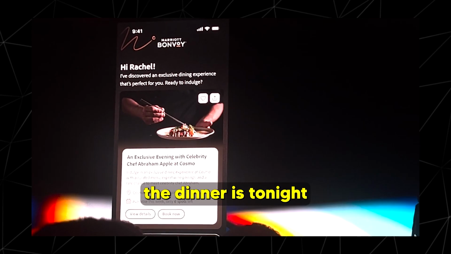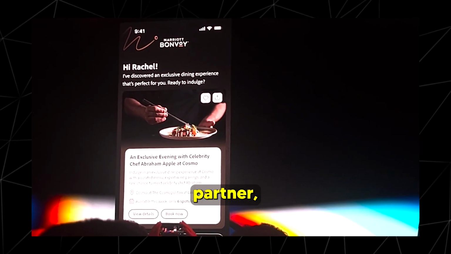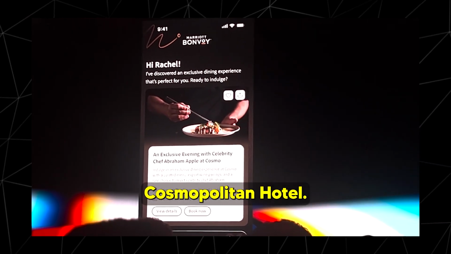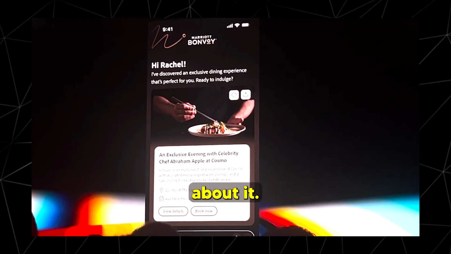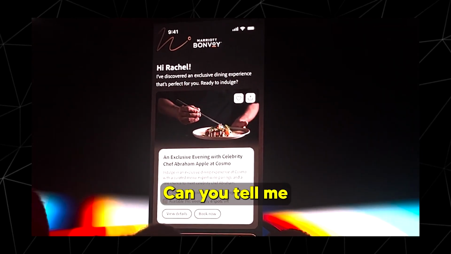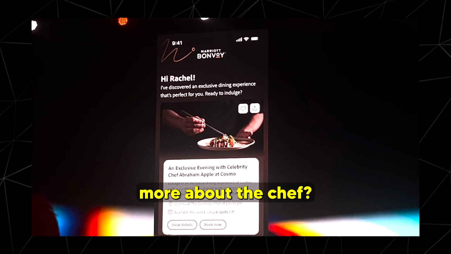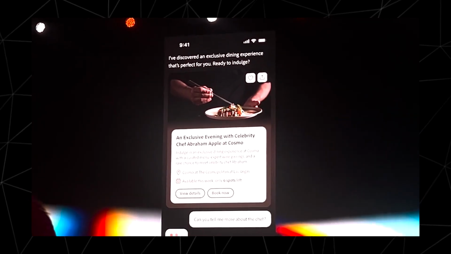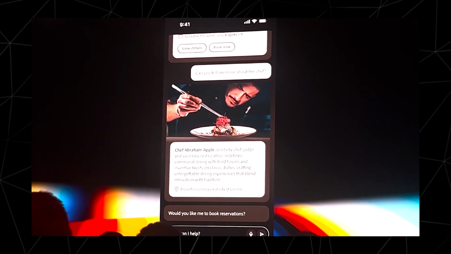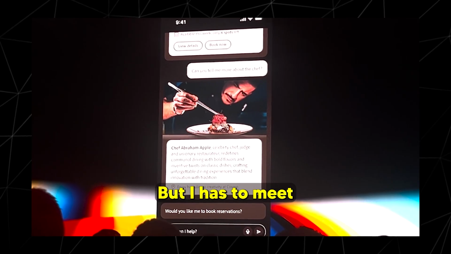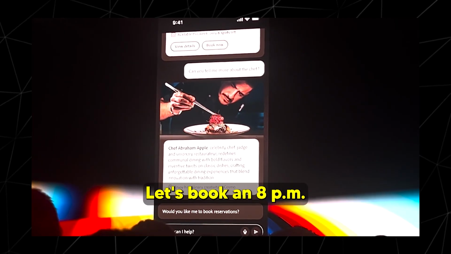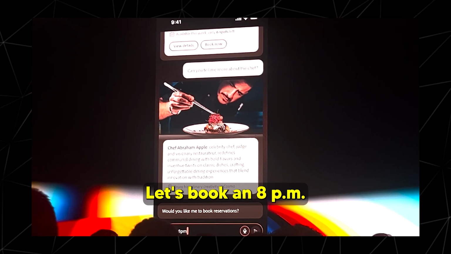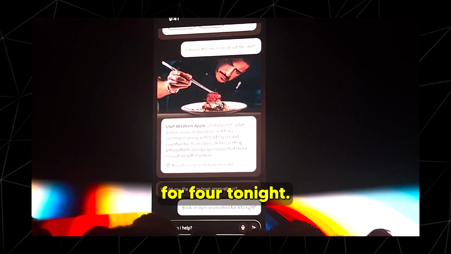It looks like the dinner is tonight at Marriott's partner Cosmopolitan Hotel. Let's get a little bit more information about it. Can you tell me more about the chef? Okay, this looks fun. I have to meet this guy. Let's book an 8 p.m. reservation for 4 tonight.